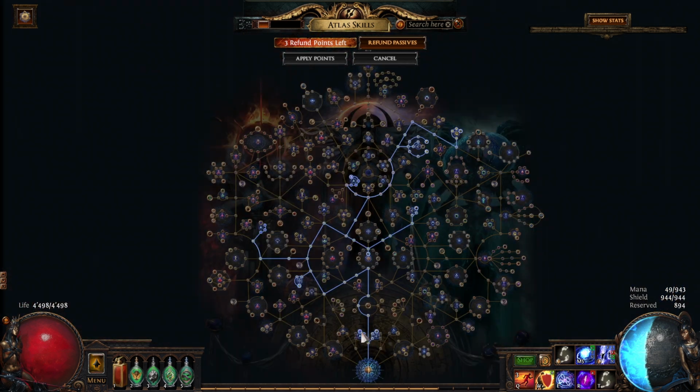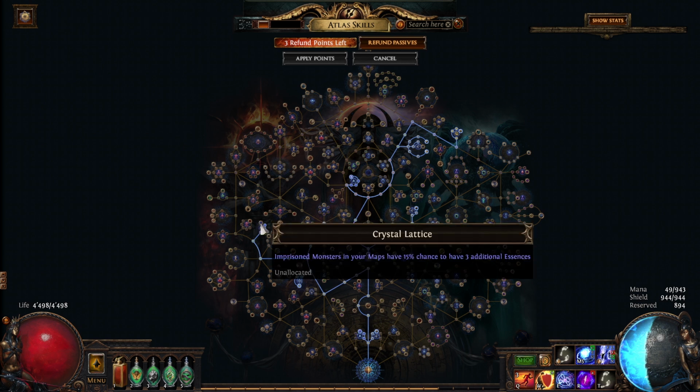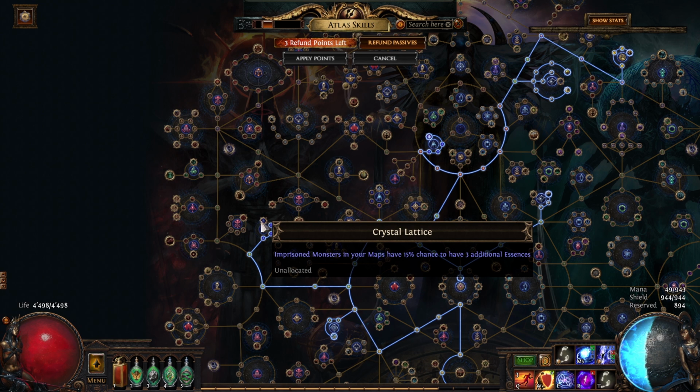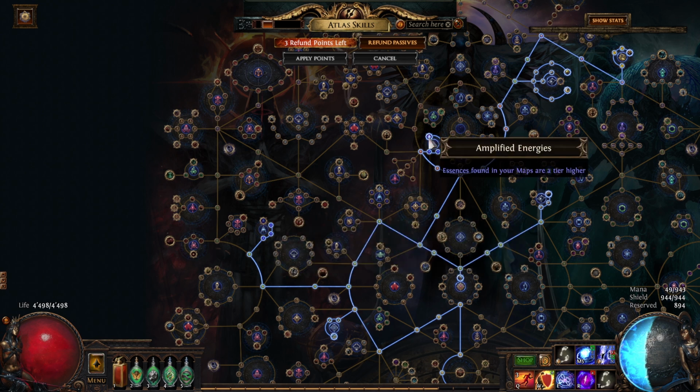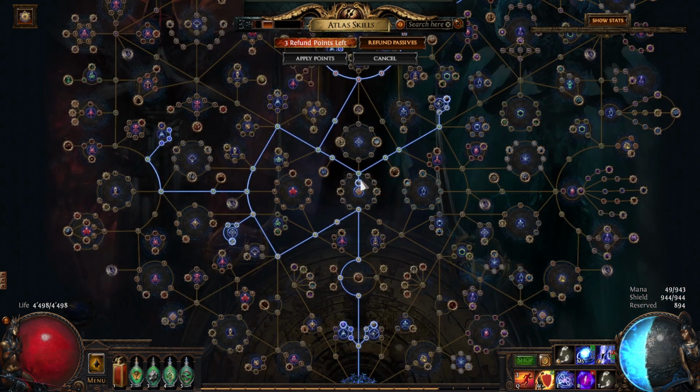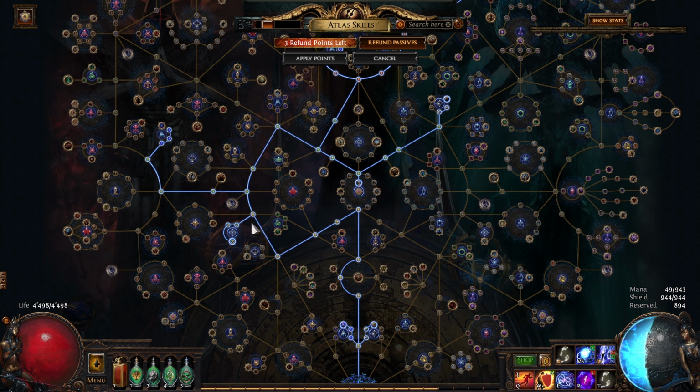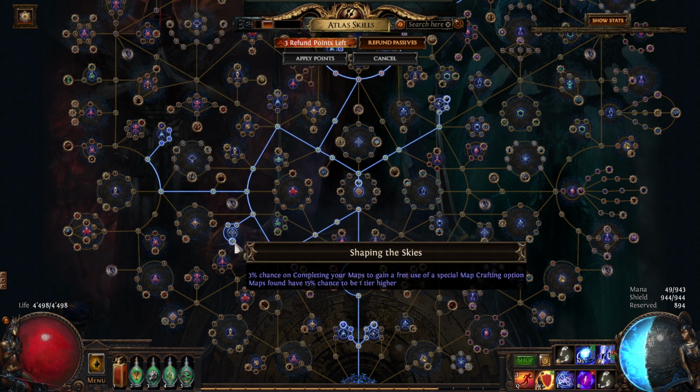Other than that, I spec'd into essences. I did go back on crystal lattice. I think once we figured out everything, we can put this point back, but early on it was miserable to have that in, and we have the 1 tier higher one in here as well. I did spec into commissioned officer to get a good amount of Kirak missions going early on. They just help with completion, and since these were only 3 points to put in, I did go for shaping the skies. Like 3% chance on completing your maps gain a free use of a crafting option.